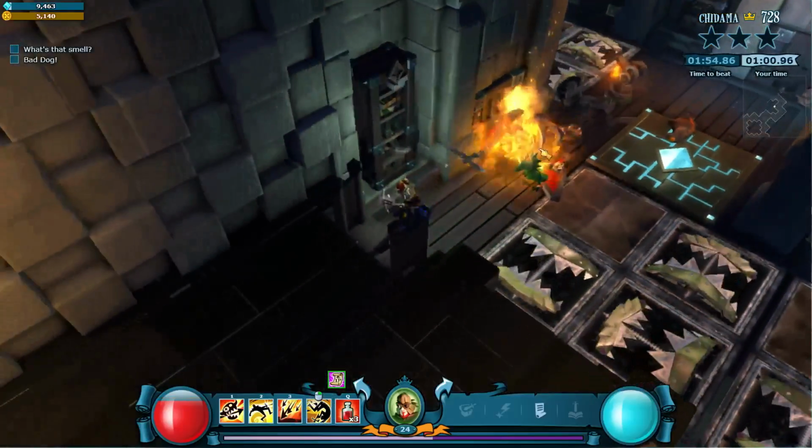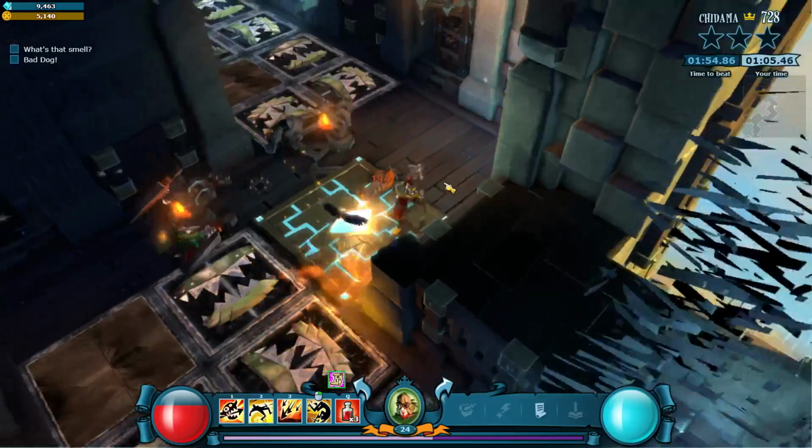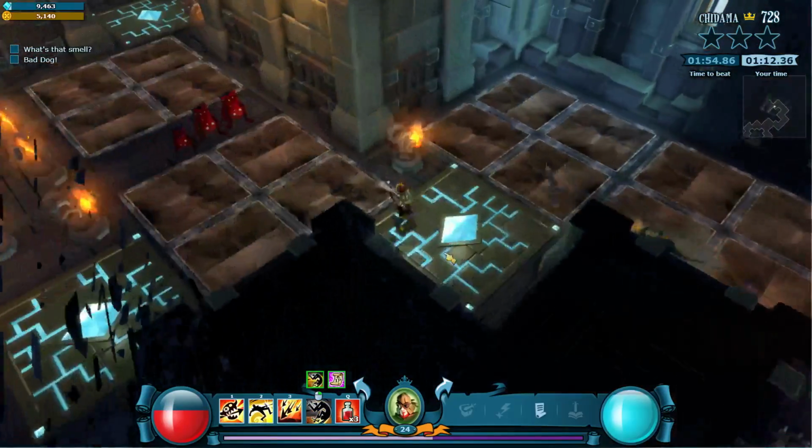I could stand right next to the ballista trap, but that's about the only other area I can really stand on. I could try to stand on this corner or something, but that's just something you could throw in to do a little extra damage, possibly, and it'd be reasonably effective.